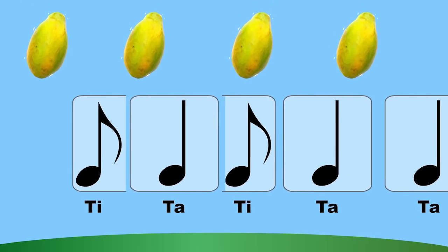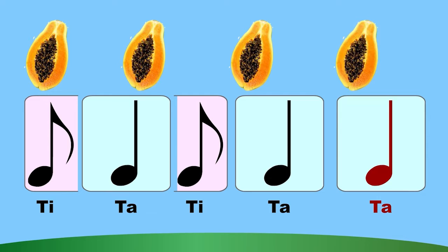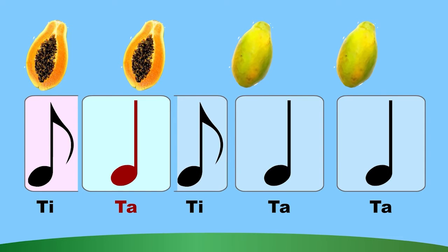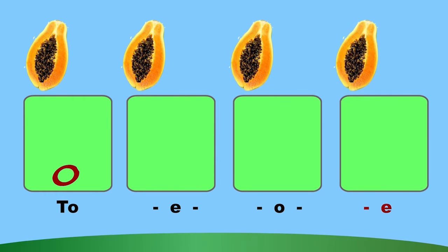See if you can read these rhythms along with me. Ti-ta, ti-ta, ta, ti-ta, ti-ta, ta, ti-ta, ti-ta, ta, ti-ta, ti-ta, ti-ta, ti-ta, ooh-wee, ooh-wee.